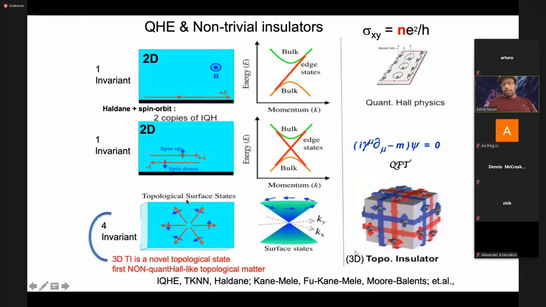And this new state is what was originally called topological insulator, because now you cannot use the Hall effect of this, Hall effect of that, or anomalous Hall effect, none of that. So this is really a new state. It's more clearly understood purely from a topological point of view that you need 4 invariants to describe this new state. So there's no Hall effect associated with that. So this is one excitement, conceptual.